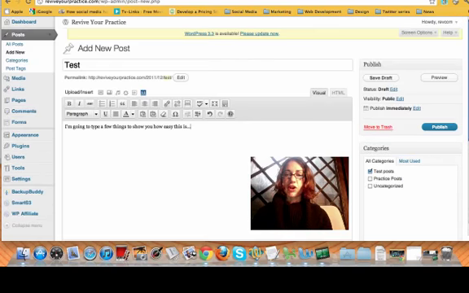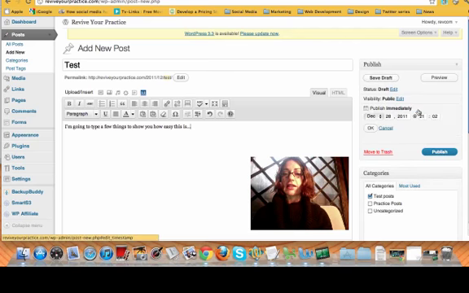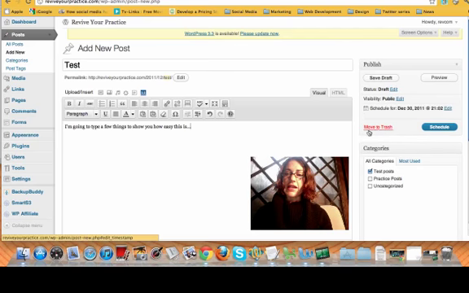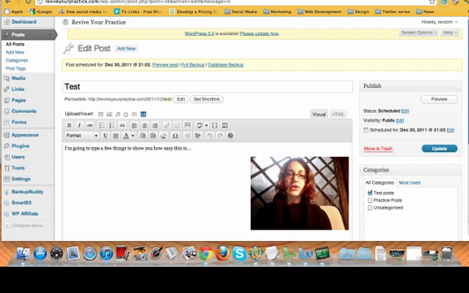So different options. Then I could save this as a draft if I want to go back in and work on it later, or I can click here and I have the option to publish right now, or like we had mentioned before, you can predate this. So I want it to go out on, let's say, the 30th of December, and click OK, and then click schedule, and it'll put it into a scheduler to be sent out on December 30th.